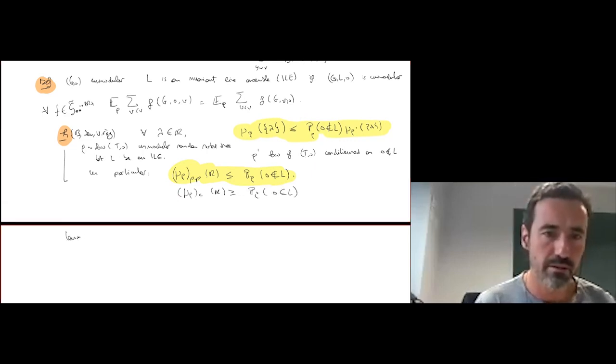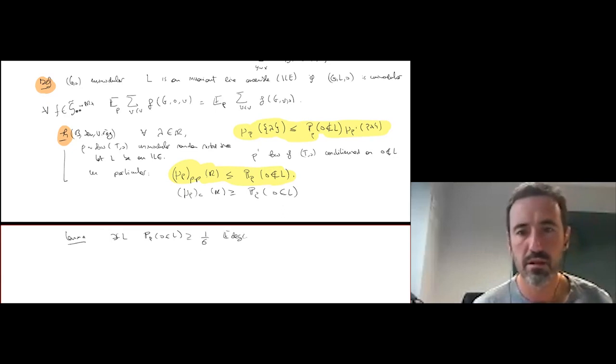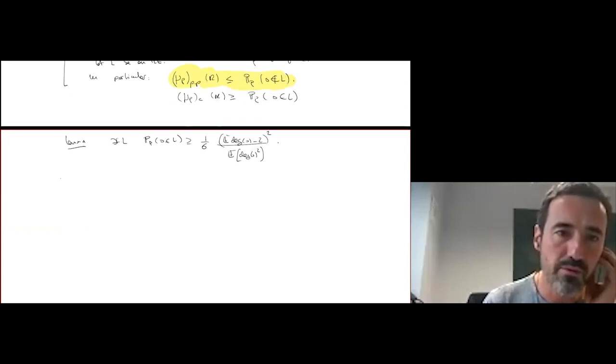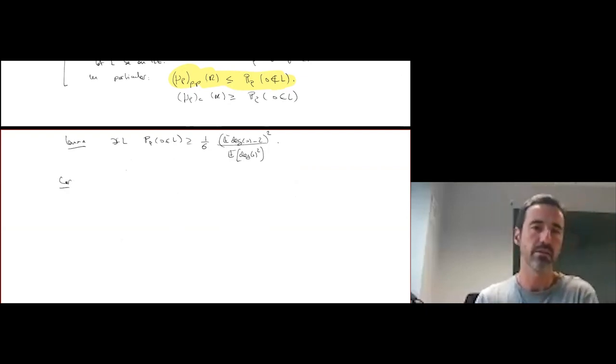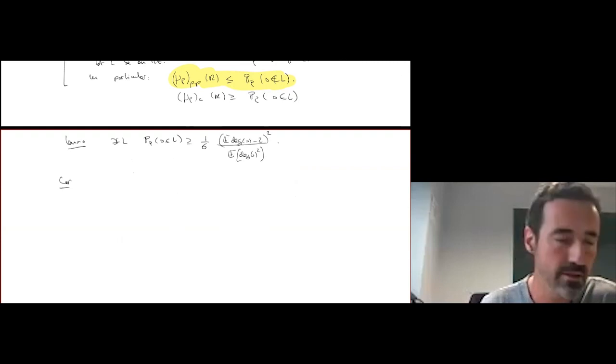Okay, and we have a lemma, which I will not prove, that there exists a line ensemble with the same assumption, such that the probability that you are in L is at least 1/6 times a quantity in terms of the regularity of the degrees. We have many more criteria, but it's just that. So with this lemma, it's relatively easy to construct an invariant line ensemble on random rooted trees, as soon as the degrees are not too wild, meaning that they have a finite second moment.